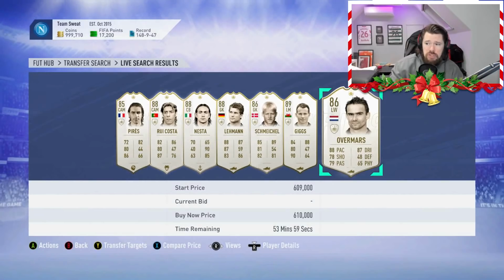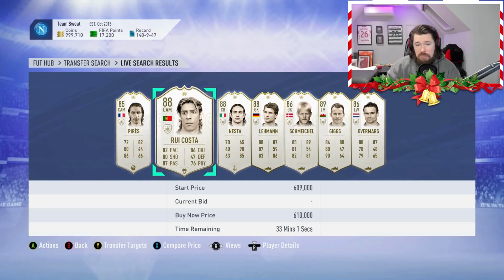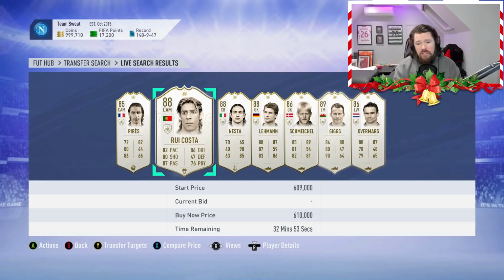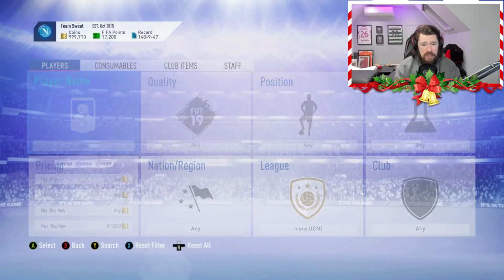So the fact that you'll be able to complete Rui Costa, obviously this is his 88, not his prime, for less than, I'd say, around 650, and then the packs that you get back, you're going to shave at least another 100,000 coins off of that. So even if you just wanted an icon for a future big icon SBC, I think this Rui Costa SBC is spectacular value for money.